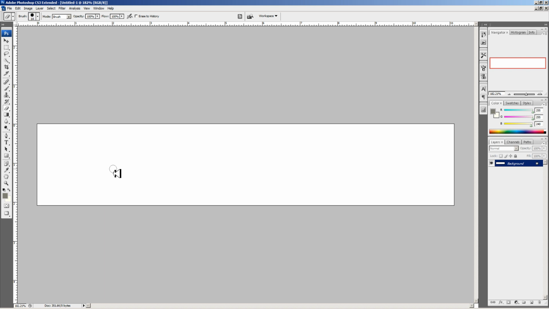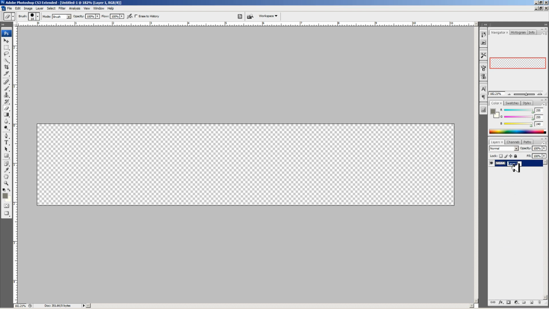Okay, first thing we want to do is make a gradient for the background. So we're going to make a layer here. Double click, say OK. Just because I want a blank, I'm going to get rid of that. We're going to call this background. I could have kept that, but just double click on it to rename it. You guys already know that.